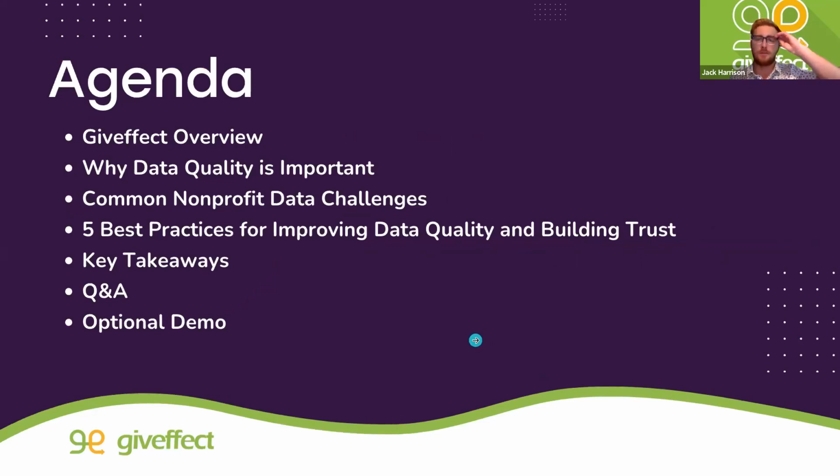Today, just a brief overview of our agenda, so you guys have an idea, is I'll just do a very brief overview for anyone who's joining today that isn't familiar with Giveffect and what kind of software we provide. After that, I'll keep it brief, I promise. We'll then jump into the meat of our conversation here today, just some of the main reasons why we should even be having this conversation. Why is data quality important? What are those common nonprofit data challenges, things that I'm sure you all experience, and I'll actually be prompting you with a question at that point, just to kind of get an idea of where you all are coming from.